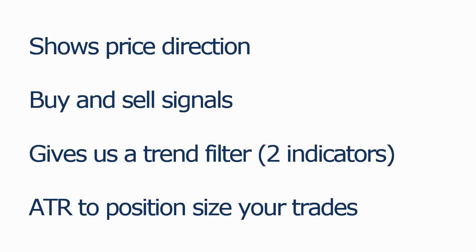The indicator, it's based on volatility, shows us the direction of the predominant price. We can use the indicator for buy and sell signals, so our entries, as well as multiple plots of the indicator for a trading system. Using 2 of these indicators, one gives us a trend filter, which can help decrease the number of whipsaw trades we take with the slow one. And as always, proper risk management is absolutely vital. And you can use the ATR, the average true range, to help position your trades.